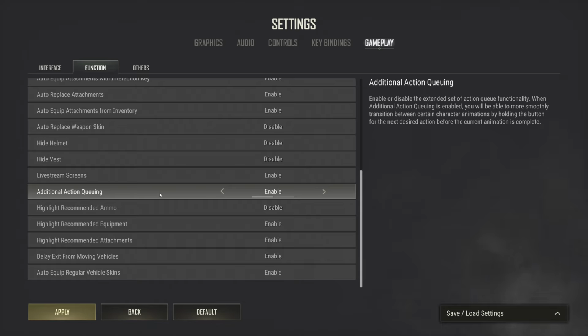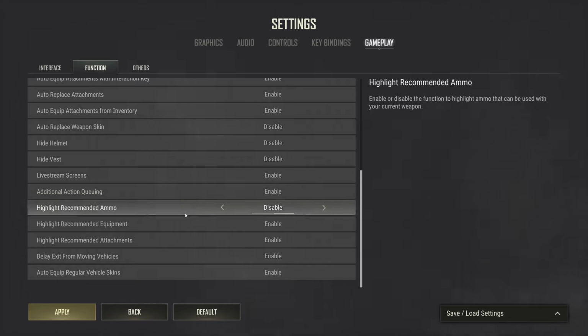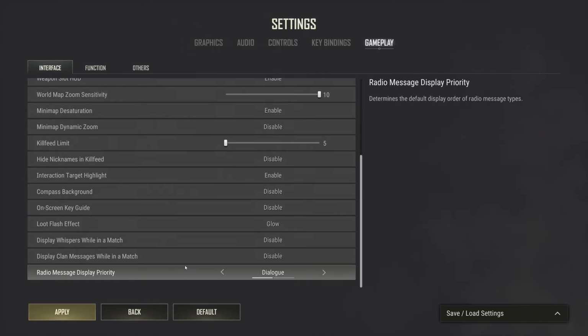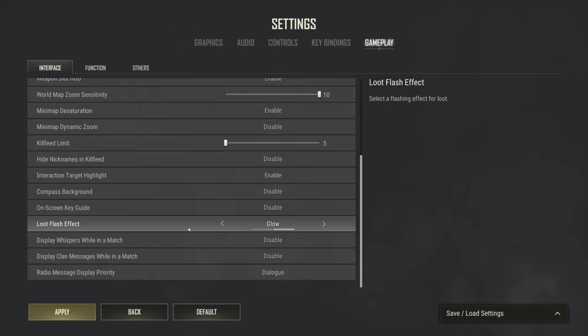Additional action queuing, you definitely want to have this enabled. It can help queue up different things, make your transition between your character animations very smooth. And then here is the spot that goes in correlation specifically with the loot flash effect.